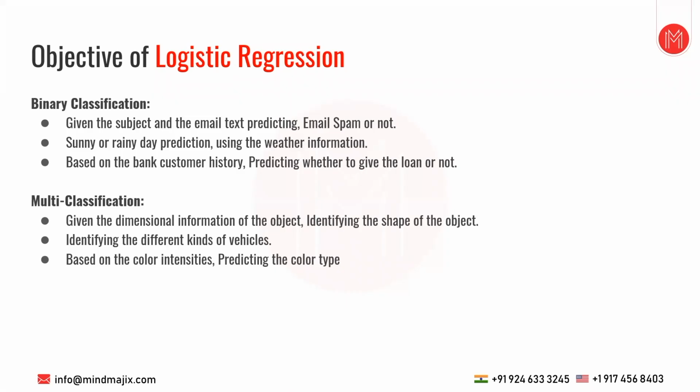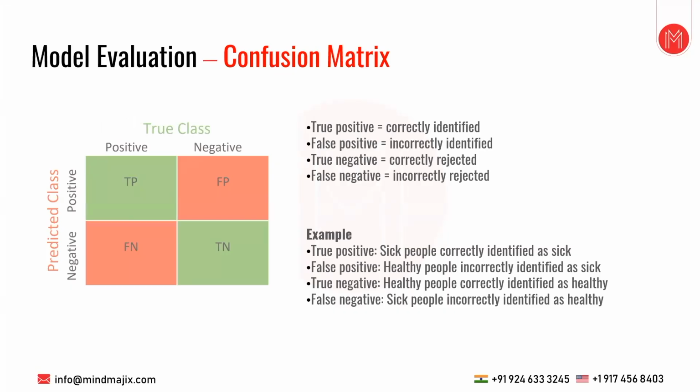So now let's check how to do model evaluation with the confusion matrix, because the confusion matrix is again and again a very important part of classification algorithms. Whenever you are working with a classification algorithm, if you want to evaluate your models, at the same time you have to create a confusion matrix. So what is a confusion matrix? A confusion matrix is a table that is often used to describe the performance of a classification model or a classifier on a set of test data for which the true values are known. The confusion matrix itself is relatively simple to understand, but the related terminology can be confusing.